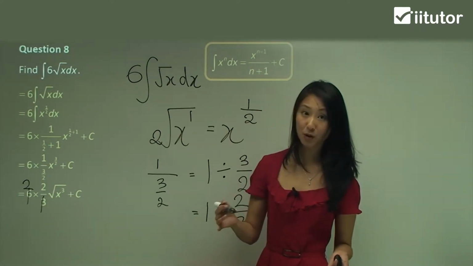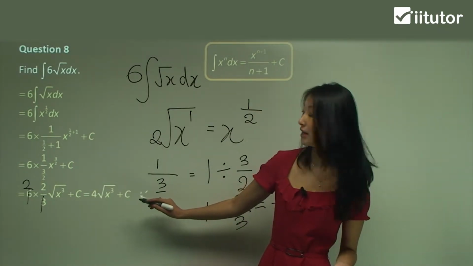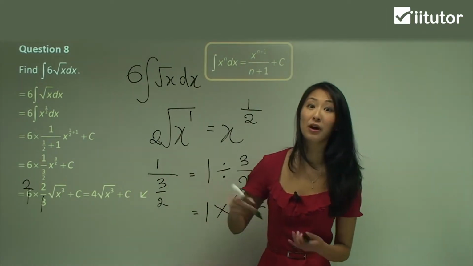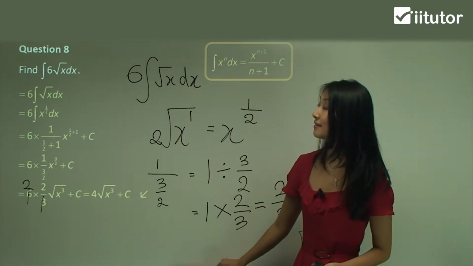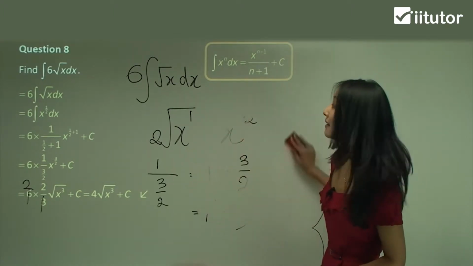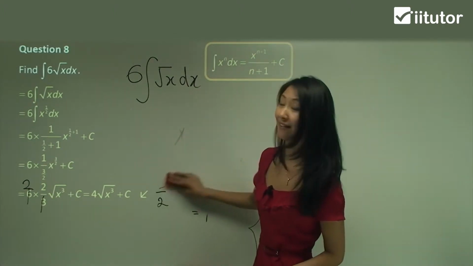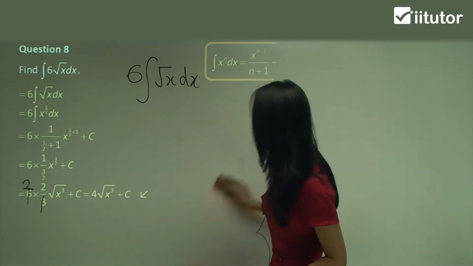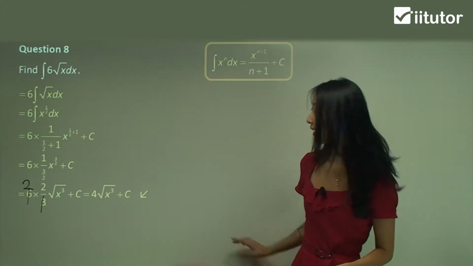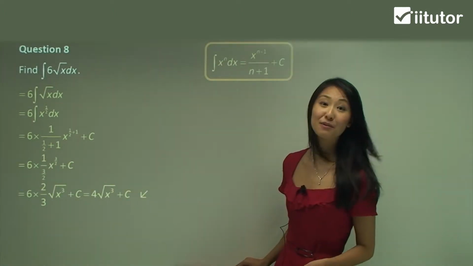And now it's just a matter of multiplying it all out together. So we get 2 times 2, which gives us 4, square root x to the power 3 plus c. Okay, so always remember your integral constant there. So important things to remember for this question is that when you have the square root or anything of an x, the first thing you have to do is change it into the index form, which is what we have done here. Once it's in index form, we are able to integrate it. But you have to remember to always put it back into the surd form, as we do down here. And once you do that, that's your final answer, as long as we always remember the plus c.